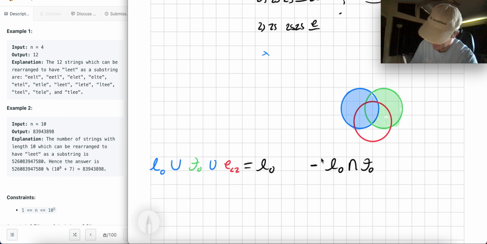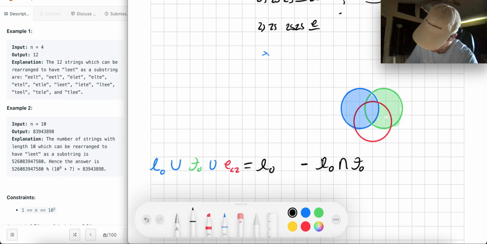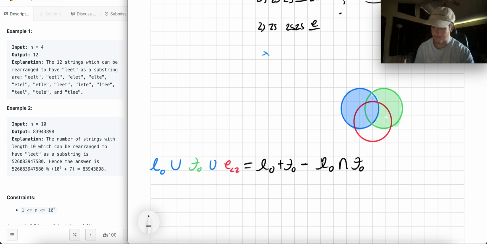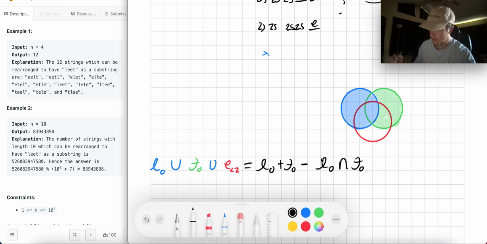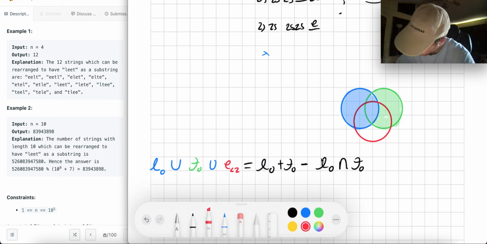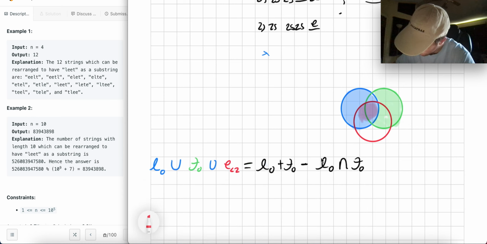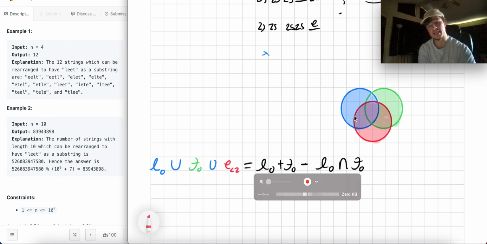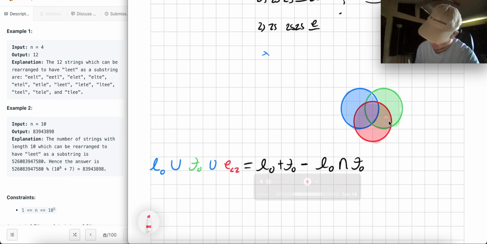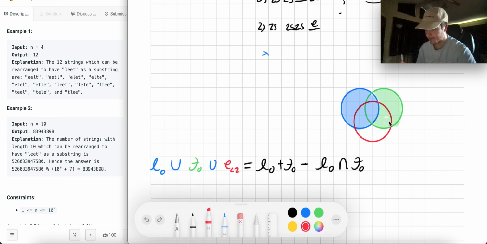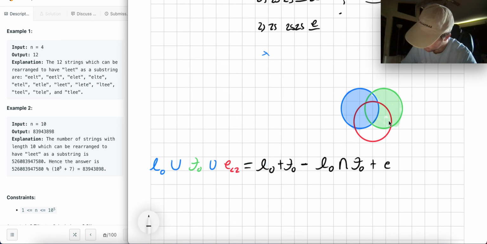So I do want T, but I have to subtract the area where they are together. Now I want red, so I can't grab the whole area, because that would be the whole area, but it would mean I'm overcounting this area and this area and this area. So I still want the whole thing, but I'm going to need to subtract out some things to make this work. I'm still going to add in my E less than 2, but I need to subtract out a couple of things.